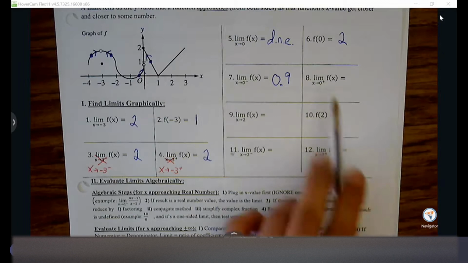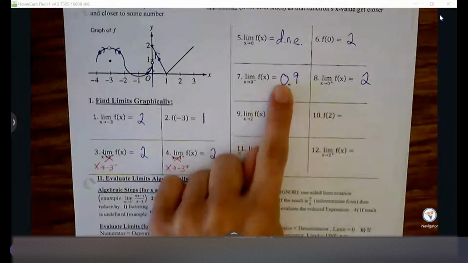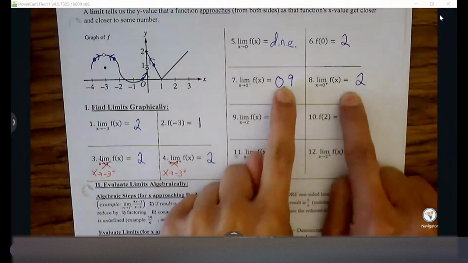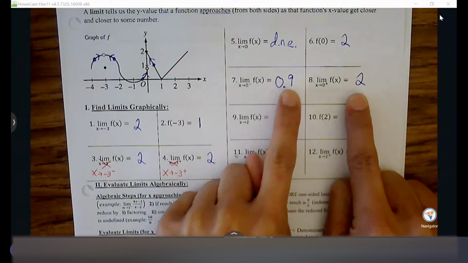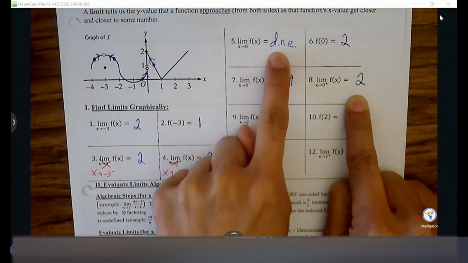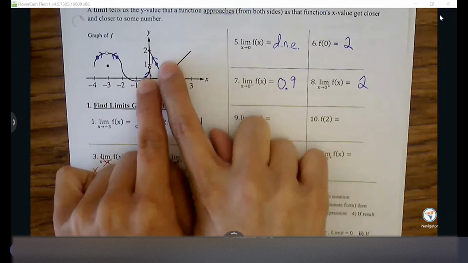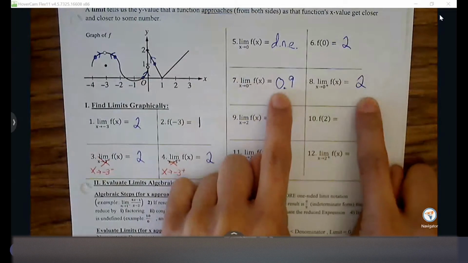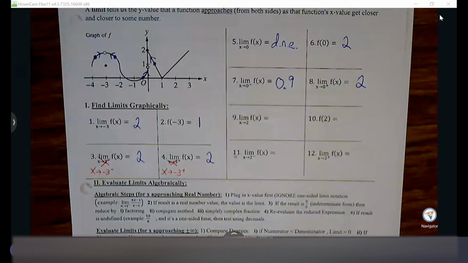How about from the right side of 0? 2. So the important thing is that understanding, even if you put a 1 here, that's not a big issue. The important thing is that these are not in agreement, right? And because these are not in agreement, that's leading us to conclude that the limit doesn't exist. Of course, we did it from a visual arrow perspective, but this is what one-side limit tells us as well.